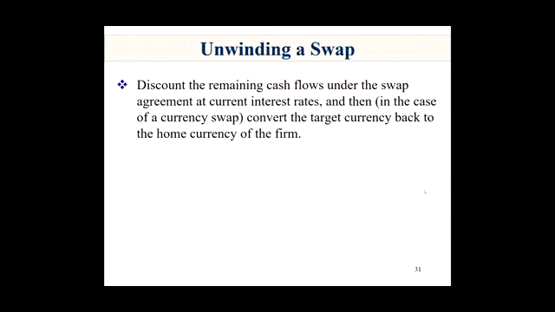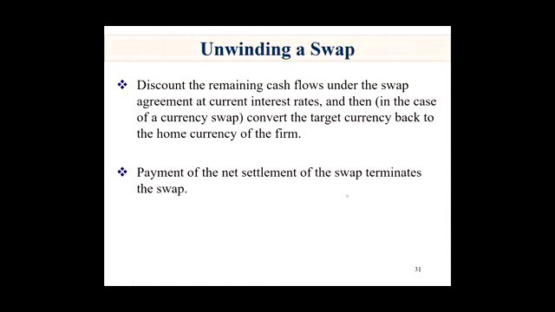If it was a currency swap, then convert back to the home currency. All right. So payment of that amount then terminates the swap. So if one of the parties wanted to get out of the swap, that's how they would. So basically, they would pay out the remaining payments. Is that all right? Okay. Well, that's it for swaps. So let's take a 10-minute break, and then when we come back, we will go through the exam questions.